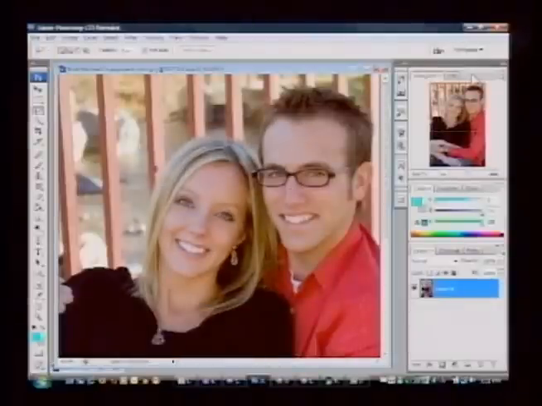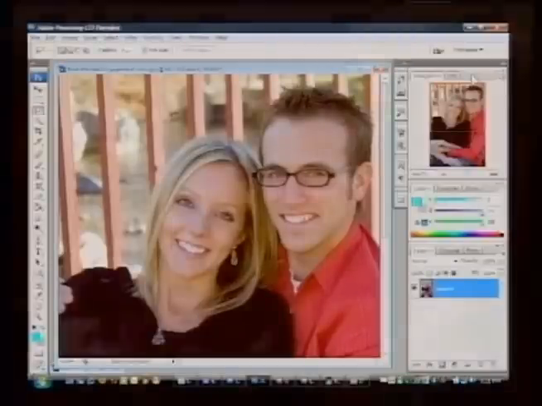It's kind of subtle, but it helps to make someone's eye color pop out a little bit more. For some reason, people's eye color doesn't generally show up very well on camera. So, just a little bit of pop there. Quick little tip, one of my things I like to do on photos that I take.